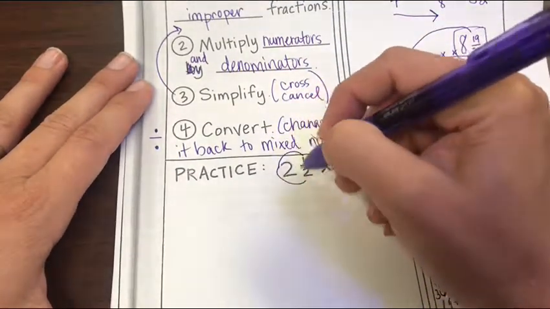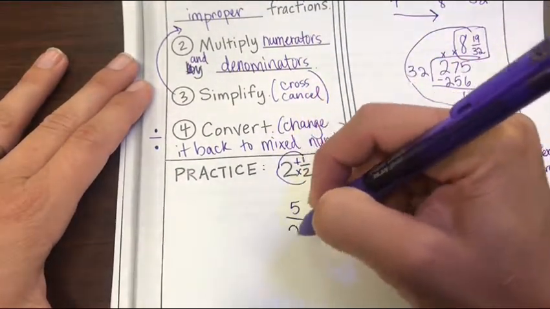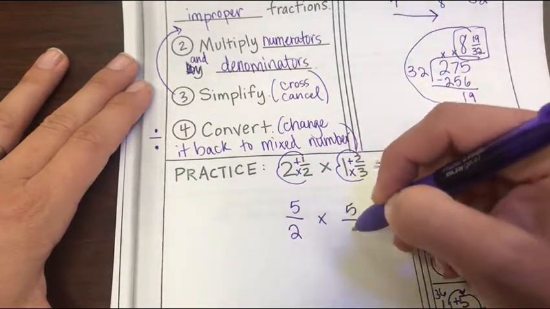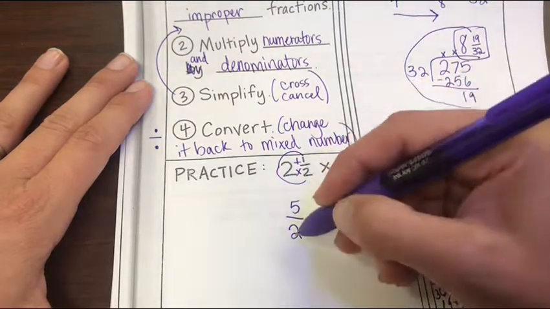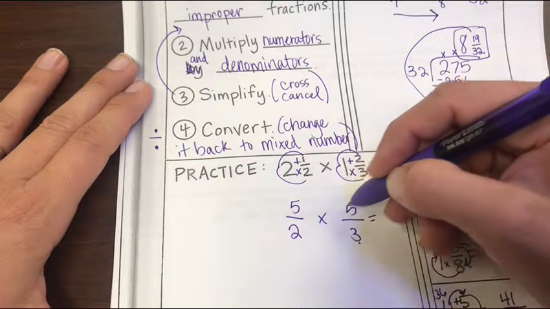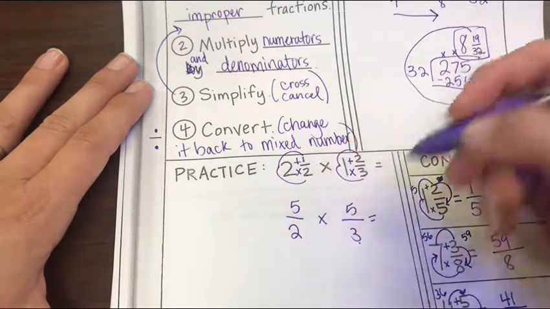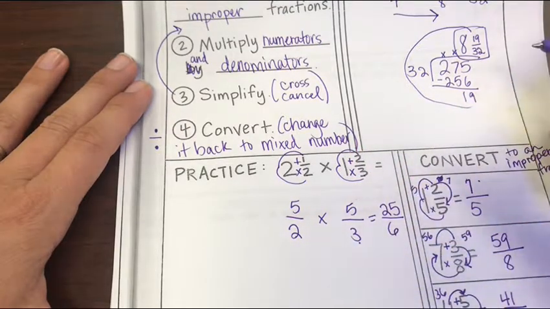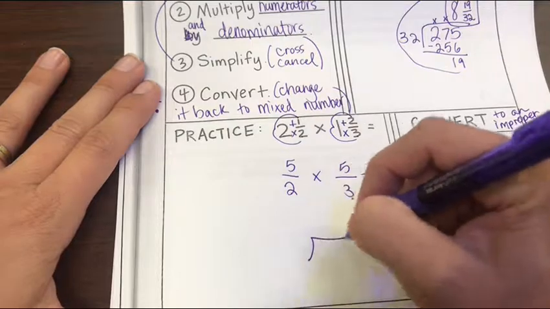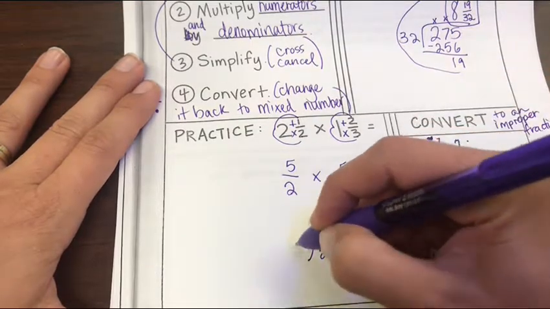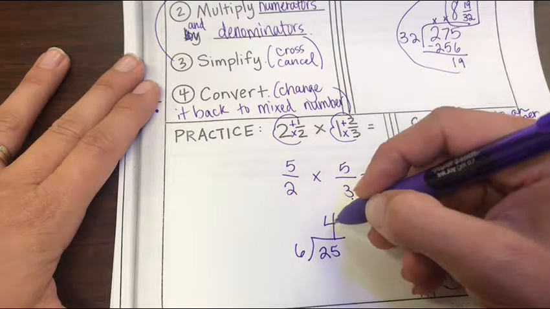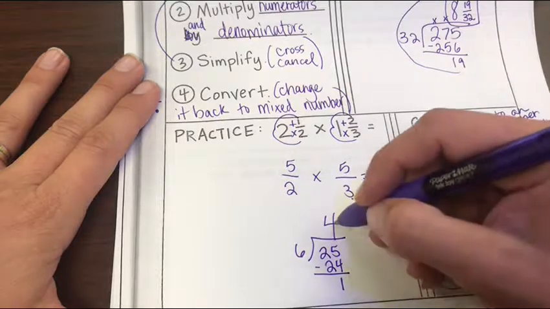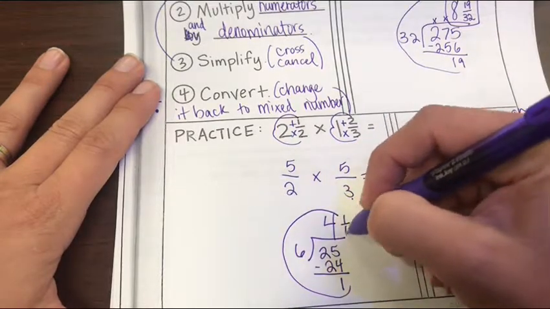Okay, we're going to do popcorn. We're going to change it to an improper fraction. Same thing on this one. Change it to an improper fraction. Keep your same denominator. We can't cross cancel here or here because they're all prime numbers. Okay, so we have 25. 2 times 3, bottoms times bottoms is 6. And then we are going to divide 25 divided by 6 because it's improper. It goes 4 whole times, so we have 4 whole pizzas and 1 left over. So it's going to be 4 and 1/6.